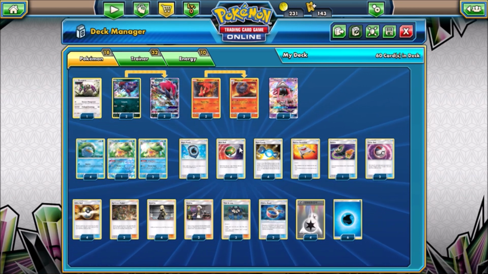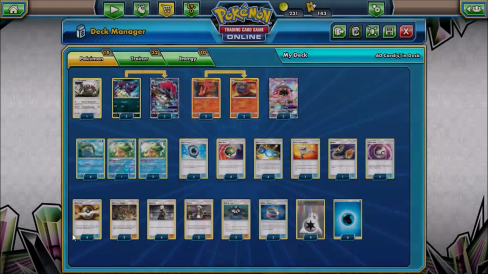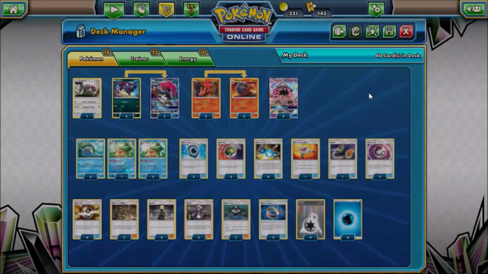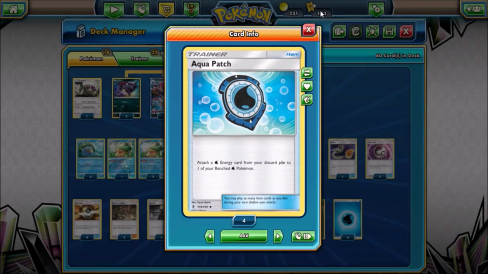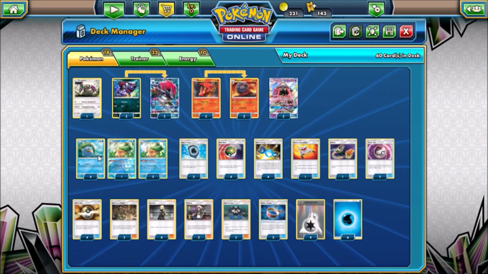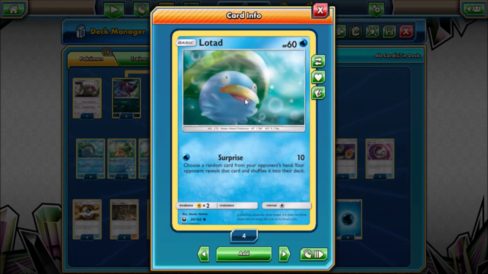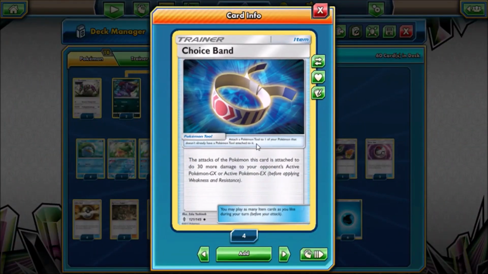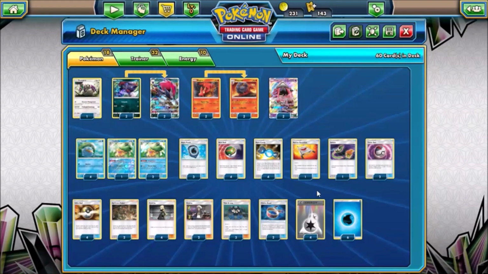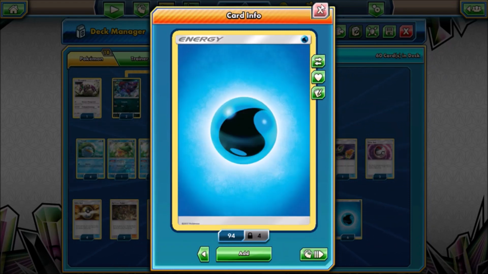Also on top of that, the ball cards in here, guys, is going to be 4 Nest Ball, 2 Timer Ball, and then we have 4 Ultra Ball. And I already covered Aqua Patch. You just pretty much get to throw energy onto a water Pokemon, which is going to be your Lotad or your Ludicolo. I don't know if there's another Lotad in this set. I don't think there is, so that's why that one's in there. And then we have Choice Band just to kind of add some extra damage. And then we round out the deck with 4 DCE and 6 Water Energy.